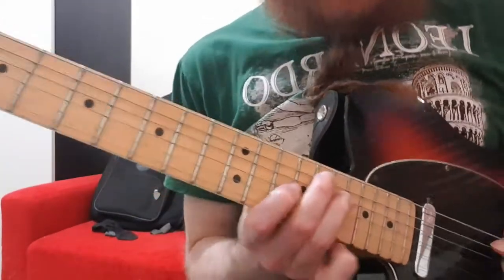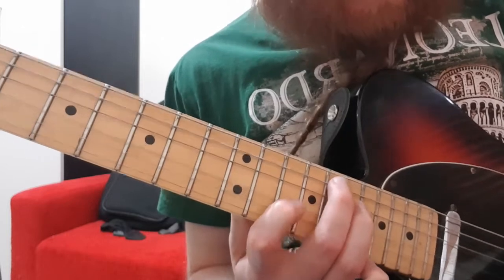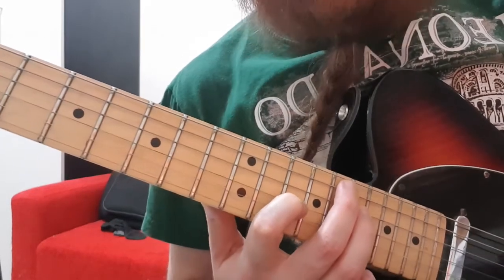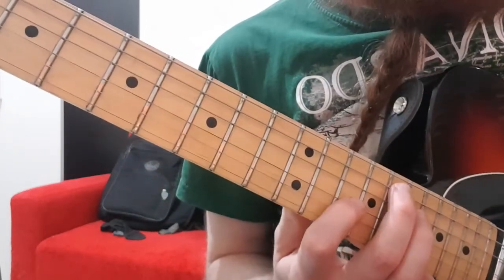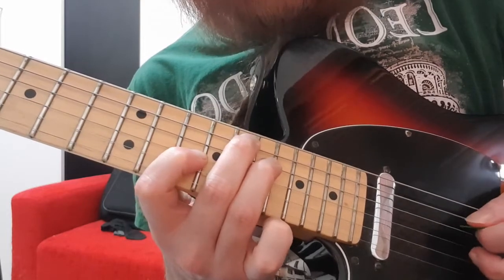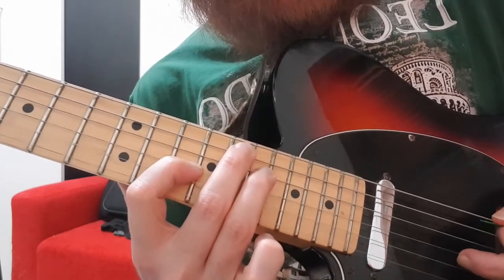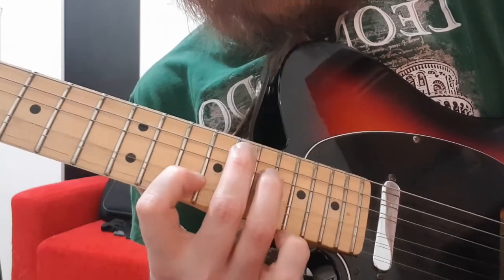Alright, so now we're gonna slide to this position right here. Right? This is how we're gonna do it. We're gonna do a full bend here. And now you're gonna start playing A, D, and G strings. And then it's going to be the same pattern, which you're going to play like D, G, D, then A string. Right? So it's going to sound like this.